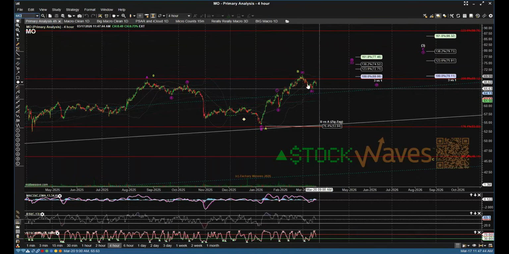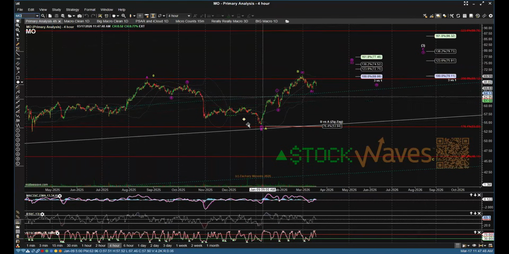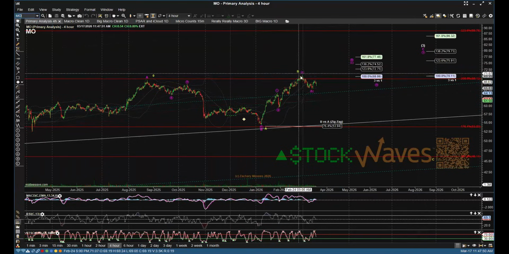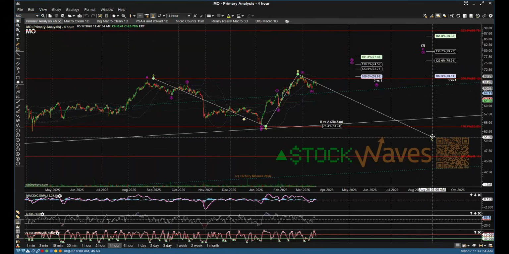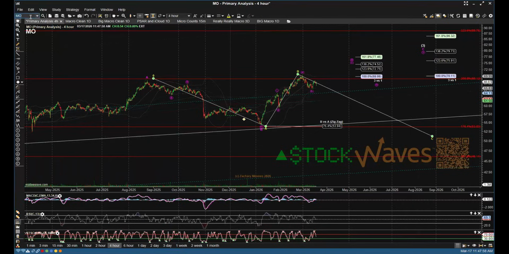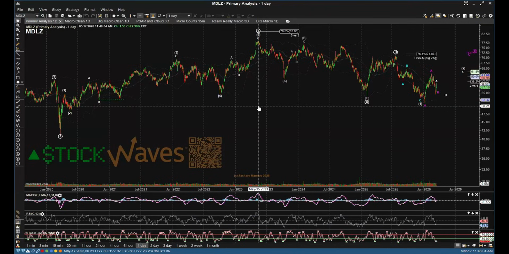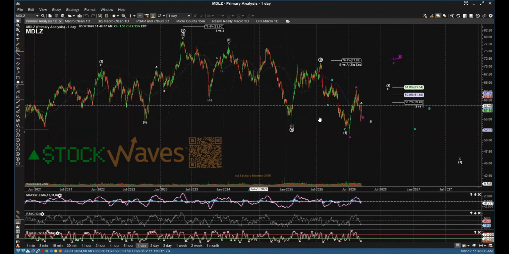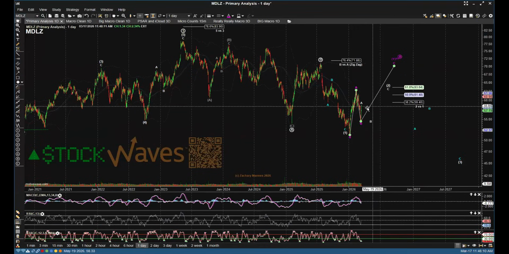If this low were to break, then that's where it starts to look more like the alt yellow here, where this is a corrective bounce, even though it's a higher high, as a B wave in what might hold a lot higher as an expanded flat at that point. Last name in this sector, and then I want to jump over and look at another ratio and then leave some time for some questions, is Mondelez, this MDLZ.